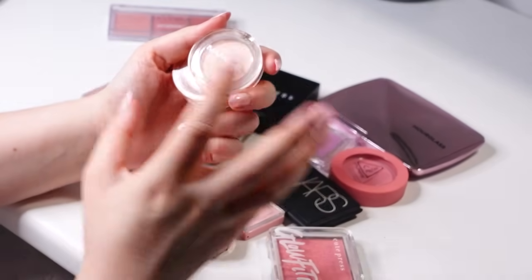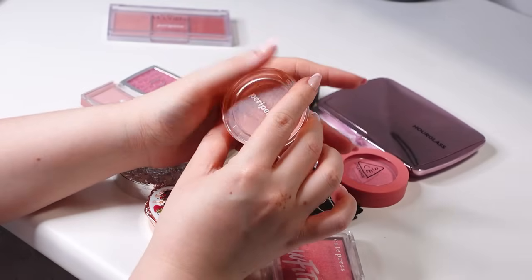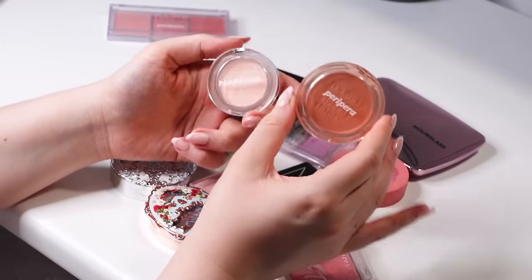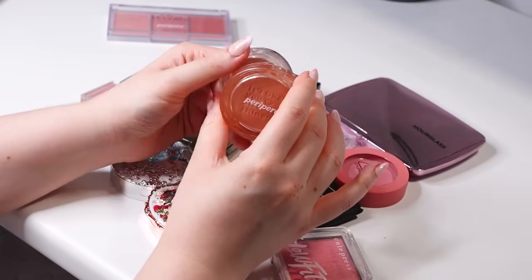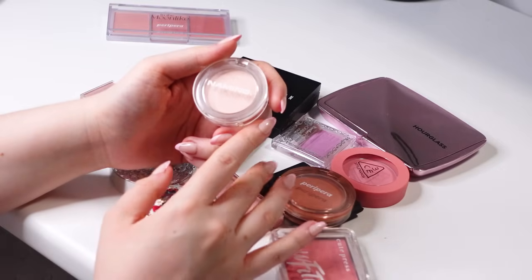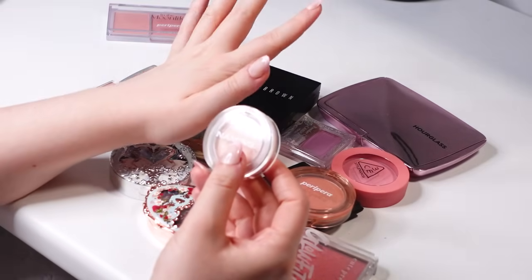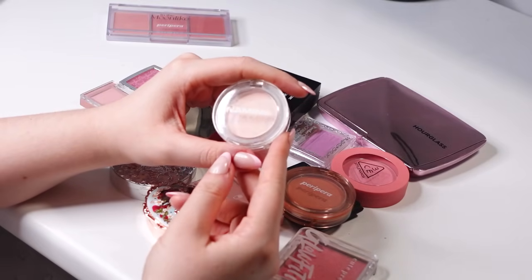I don't like it when I forget that I have something, but it's very small and tends to get buried under other products. And with the way I store things, if it gets sandwiched or stacked behind something else, I just don't see it. It's a very particular color. I just swatched it actually in between takes, and you can't see it anymore. That's because it's very light pigment and about the same color as my actual skin color.